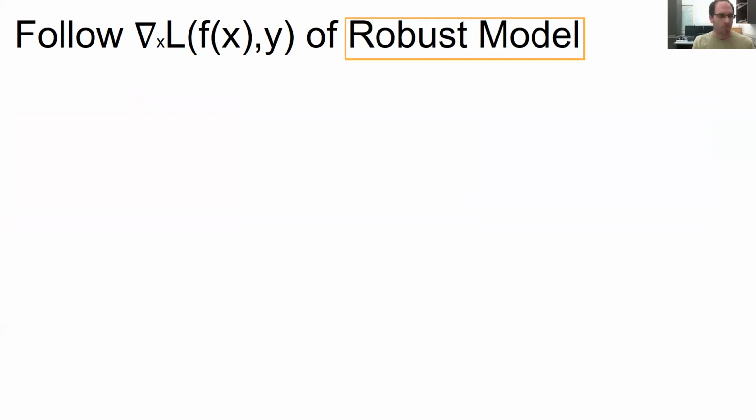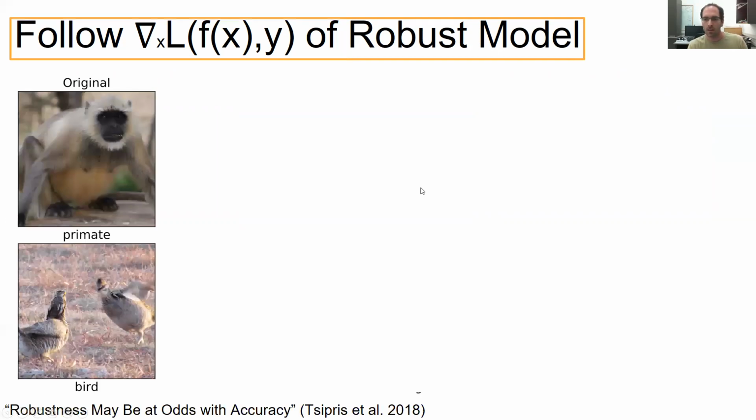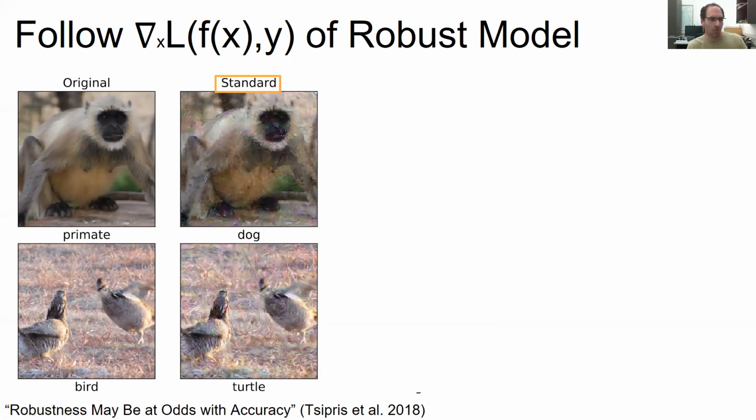Apparently, when you take a robust model, which is a model that you train adversarially, like we've just discussed, you take the model, train it using PGD, and then do the same experiment that I've just told you. You take some image and start following the gradient as far as you can until you hit some other class. You're going to see what you get. These are two original images of a primate and a bird. This is what would happen with a standard classifier, right? You just end up with some random noise to a human being. And the class changed from primate to dog, but the image did not change at all.